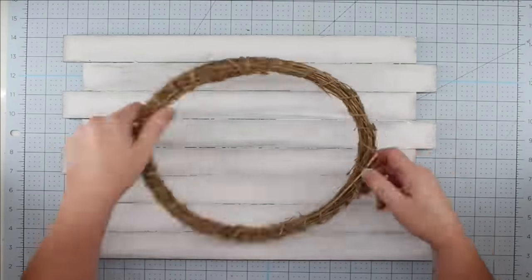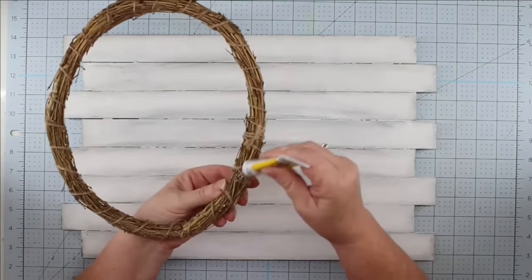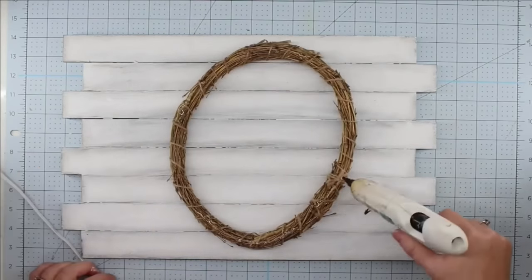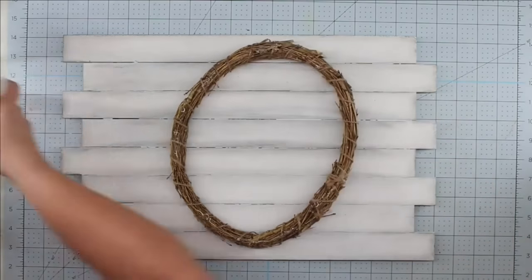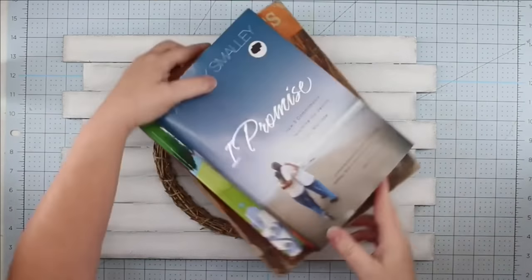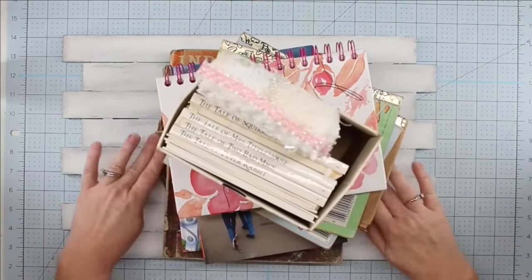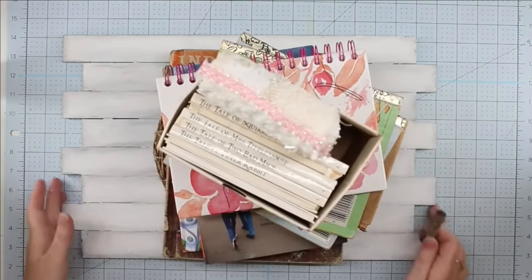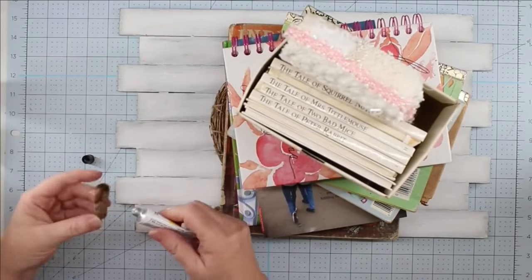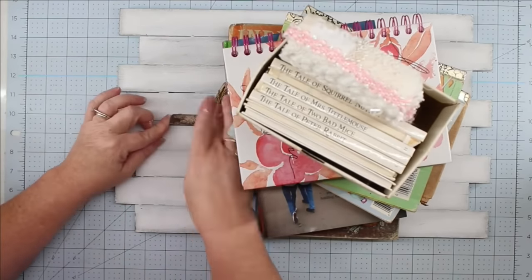Now I'm going to take this bamboo wreath from the Dollar Tree. I cut off the tags and just squished it up a little to give it the shape I wanted. I'm going to take some fix-all adhesive and put it in different areas, then fill in the other areas with hot glue — this gives me that fast-hold, strong-hold effect. Then I pile up some books on top so it can set and be held down while it cures. Then I'm going to take that stick and put some glue the same way — fix-all adhesive and hot glue — and put it there on the top. I'll leave this to dry for about an hour.